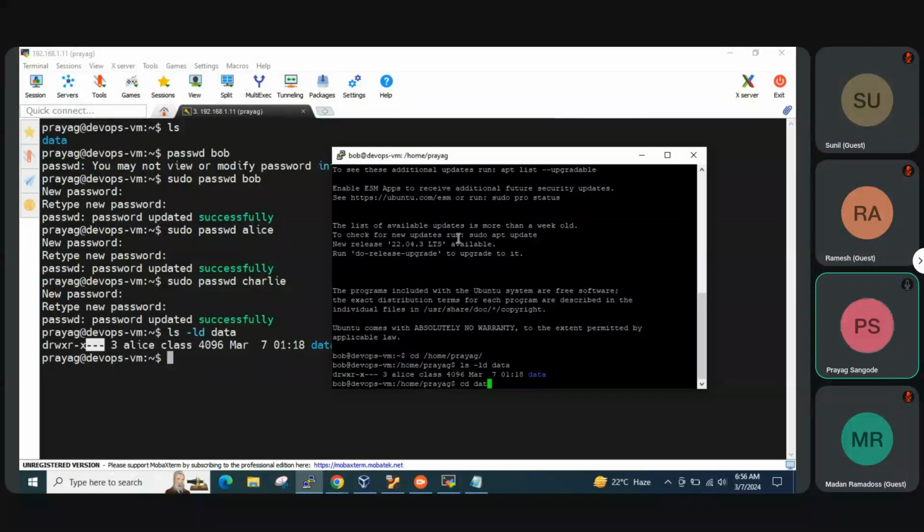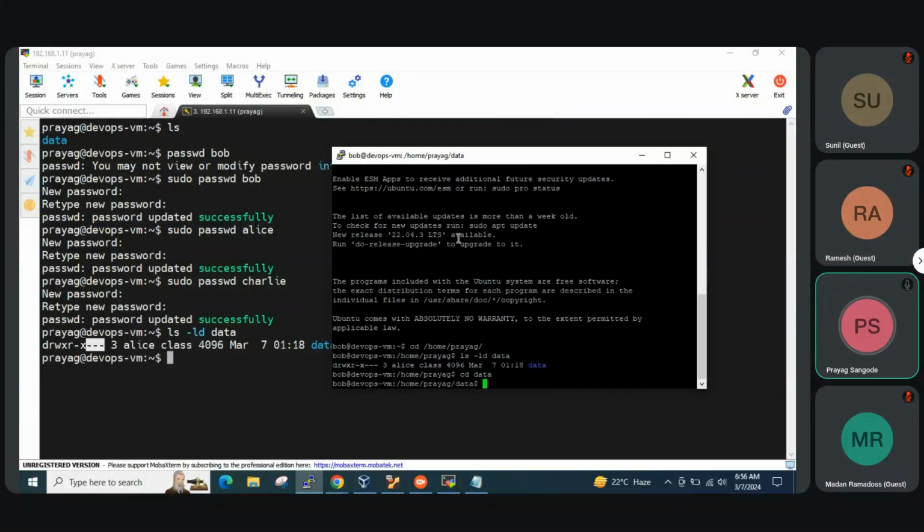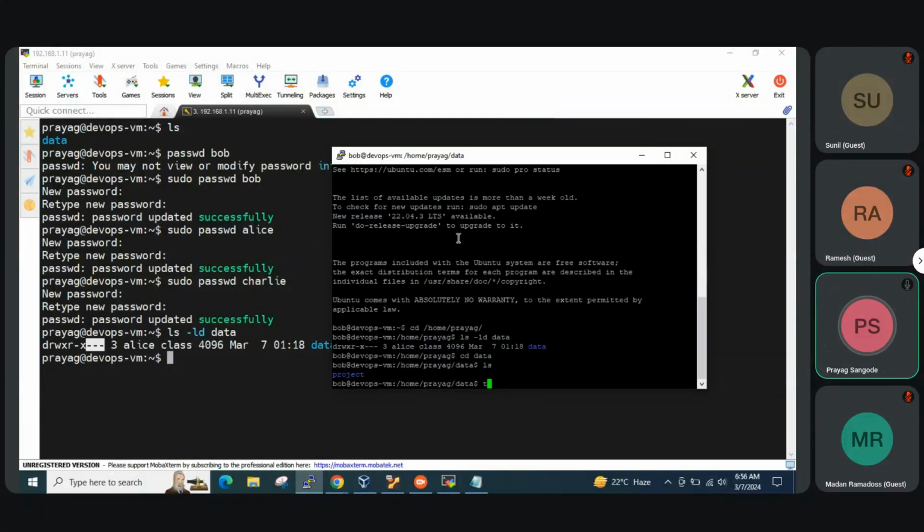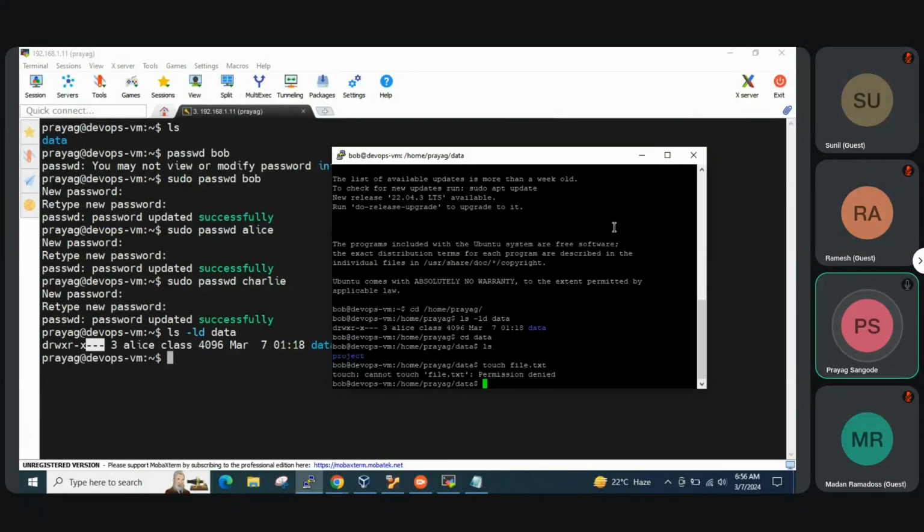Let's go to the data directory. It will be allowed to go inside. Let me try to create a file inside it, file.txt. It will say permission denied because I have not given any permission to write into it.